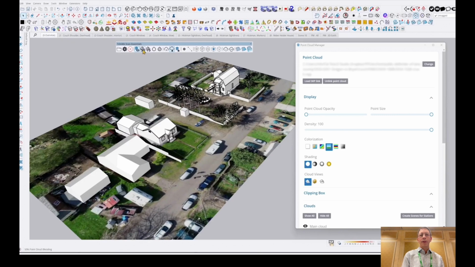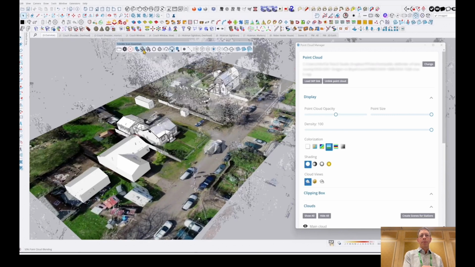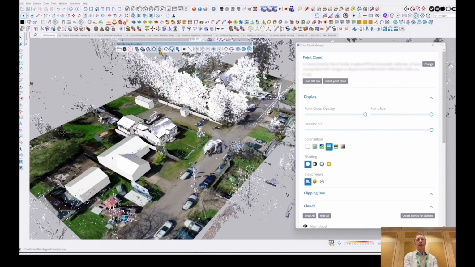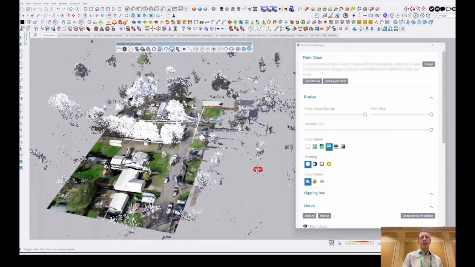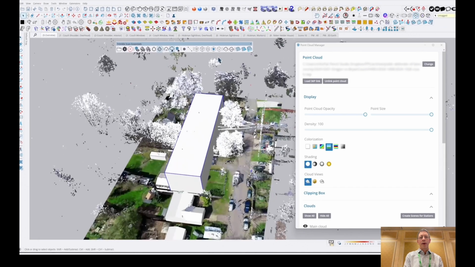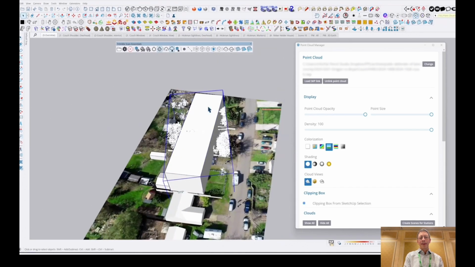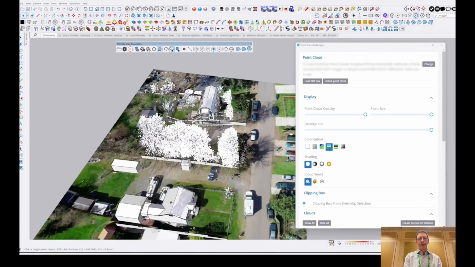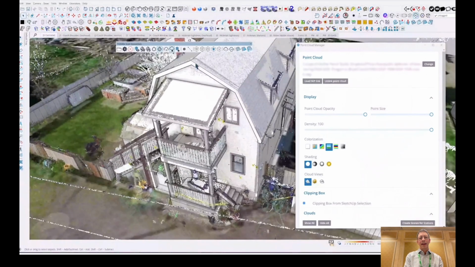And a few of the things that we do with that, you can see you can import the data, you can change the opacity of that point cloud data, so you're seeing how that appears in relation to the geometry in your 3D model. It's pretty easy to draw a bounding box and then bring that over to the area of your model that you want to crop in, although we notice that sometimes the bounding box might be different than the edges of the geometry, and so it takes a little finessing to get that right.